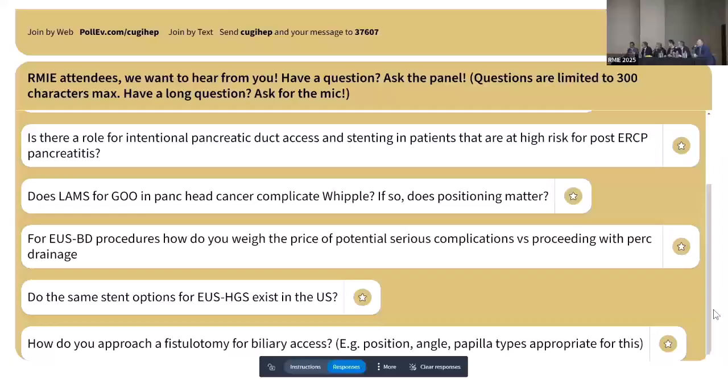Dr. Singla, you want to weigh in? I was reflecting on, sorry, it's not a quick answer. I was reflecting on how different healthcare systems are. Here, most hospitals have EUS, and there's little to no oversight as to who is going to do what on which patient. So I think it's very difficult to enforce really anything that we do.